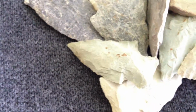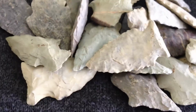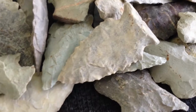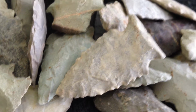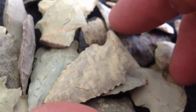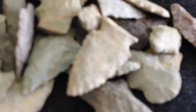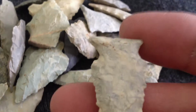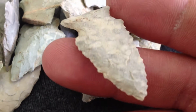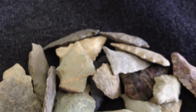So we're going to check a lot of these out and just want to share them in a way that's unique. I remember my inspiration. We'll start with this one, which came from Mecca. Came actually from Jonesy. A lot of you know him. He had a bowl of points and he would just pull them out and check them out and we'd be able to enjoy them. I really did enjoy seeing what his finds were. So maybe this will help inspire some of you to show some of the stuff you found and put in your display quality stuff over the years.